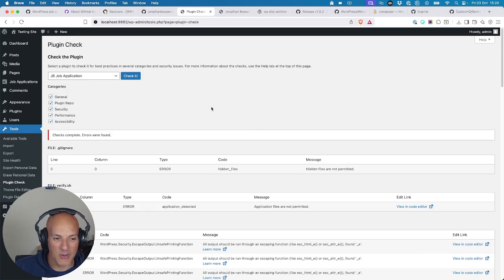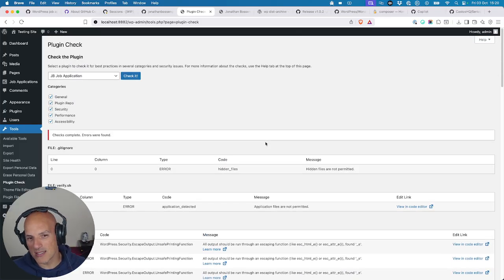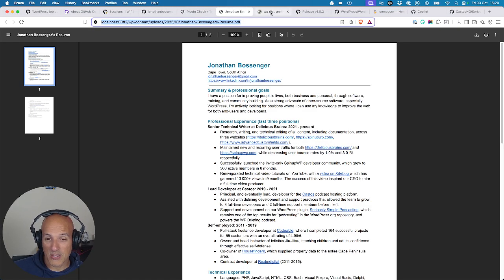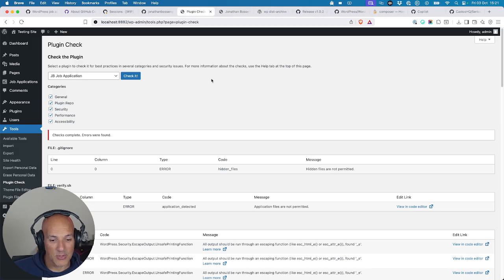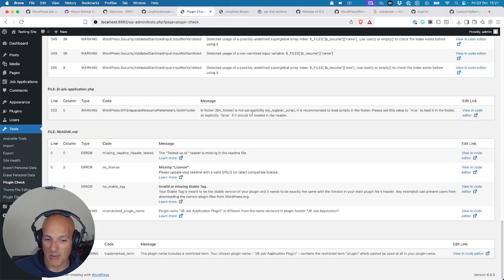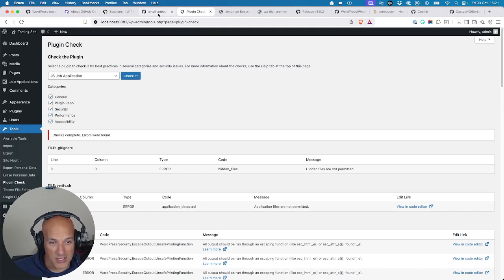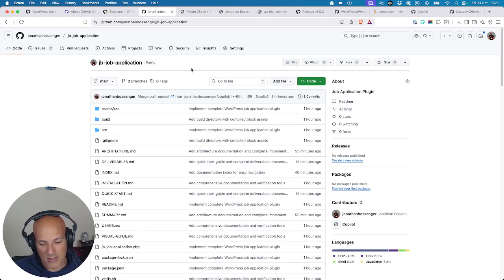But I'm quite excited about this as a way of building things. Maybe not necessarily final production code, maybe just first versions, maybe just getting you started on something. But as you saw, it is perfectly functional. If you fix all of these issues, you'd be able to submit this plugin to the repo. You could fix all these issues using GitHub Copilot. So the space where you have to write all the code yourself is definitely becoming more of a gray area.